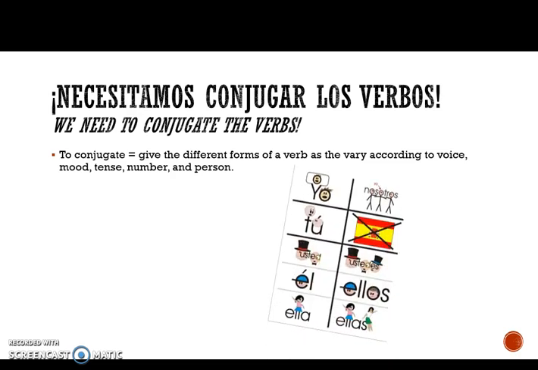Remember how I said our subject pronouns were going to be very important for conjugating verbs, and this is where they come in. In Spanish, if yo is our subject, we have one form of the verb. If tú is our subject, we have another form of the verb. Usted, él, ella, they have their own form. Nosotros, if we are the subject, we are doing an action, for example, we study, then we need a separate form of the verb. Ustedes and ellos and ellas again. If one of these is our subject, the verb changes again.